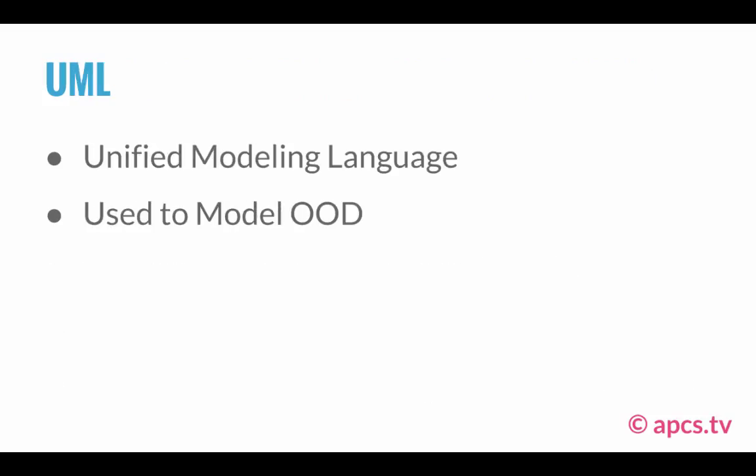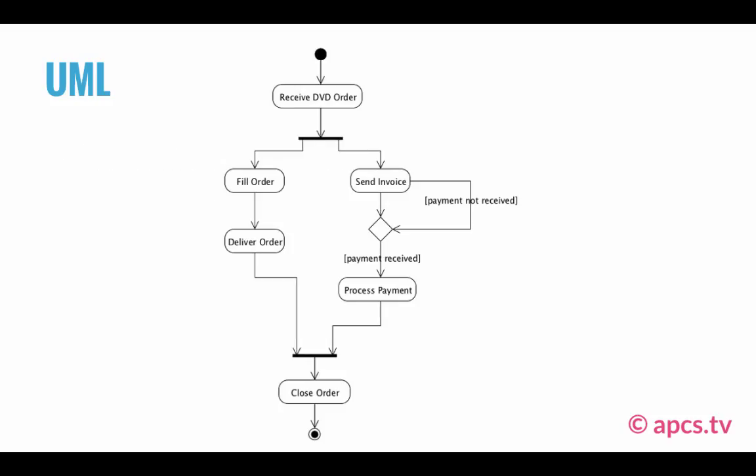UML stands for Unified Modeling Language. UML is used to model object-oriented design. And here's an example of it. As you can see in this example, it's a very basic example of UML, and you can see all of the different logical parts of the program. UML is used by top-level programmers to map out their pseudocode and figure out exactly what their program is going to do. Now you have an introduction to object-oriented programming.